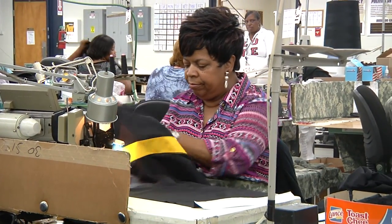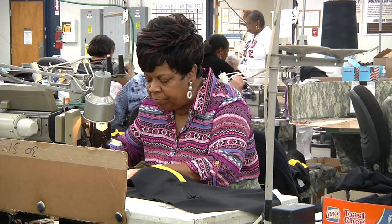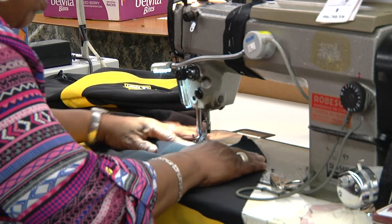Debbie Collins has worked for BISM for the past 15 years. She currently is working on top stitching jackets. First step is to make the collar. Then you have someone to make the fronts, put fronts together. This is on a cold weather jacket. That's the camouflage jacket. And then you have those who make the pockets, and you have others that work on the sleeves, and then you have some that work on the backs, putting your backs together, your top yoke and your bottom yokes together. Then you have to have it top stitched and serged, and step by step it goes through the operations to have an operator begin to put them together.